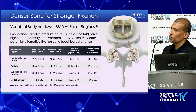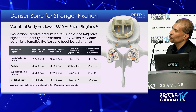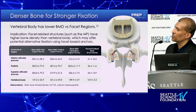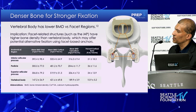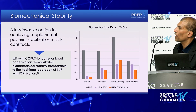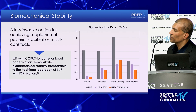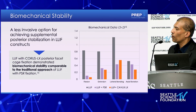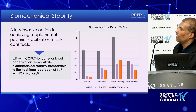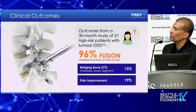Even in people with osteoporosis, the articular surfaces are quite solid, so the rationale is that you can get good fixation. The question is whether we get good bony fusion across this joint. The numbers from a study show — not surprisingly — that the vertebral body itself has the lowest bone mineral density. Biomechanical data, while the clinical significance is another topic, clearly shows that when these joints are fixed posteriorly, there's less movement across adjacent screws, which makes sense.